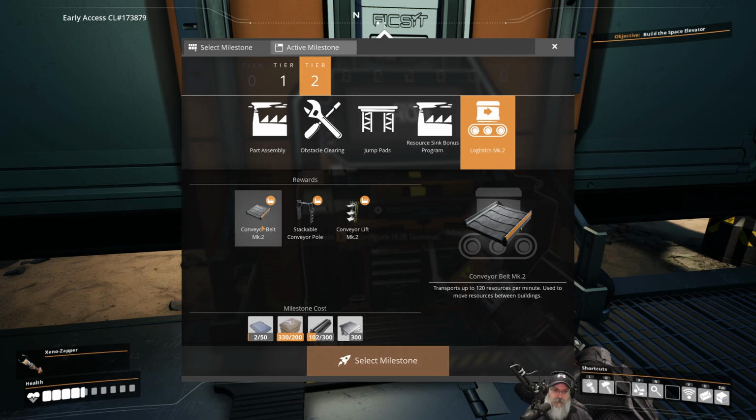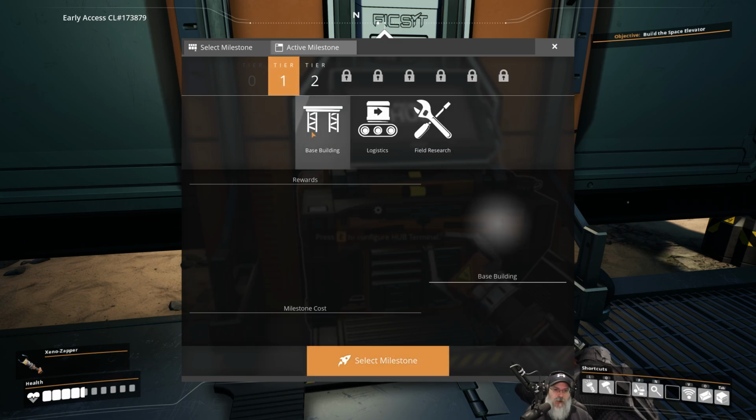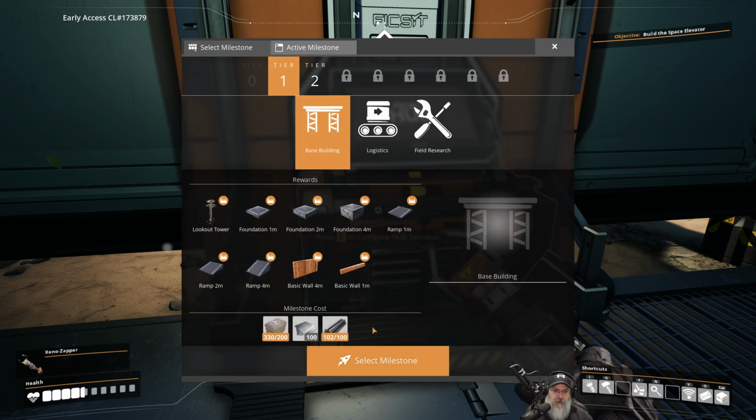And then, of course, we're going to want the Mark II conveyor belt, which transports up to 120 resources per minute. It doubles the speed of the Mark I. So lots of cool stuff coming up here, guys. But our first thing we're going to want to do is work towards getting this done. And we should be able to do it almost immediately. We have the other stuff. We just need 100 iron plates.